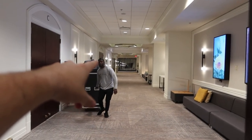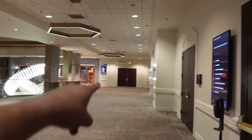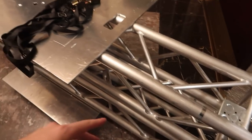Basically, we got two trips down the elevator, and we gotta travel two blocks over to get the truck, which you guys did see. So we travel down that long hallway, down that hallway, through those doors is the elevator. Of course, the doors are shut, but looks like we can get out this way. So this is gonna be load one. We actually have to take the totems off because these are too long to fit in the elevator. We should test that first though.